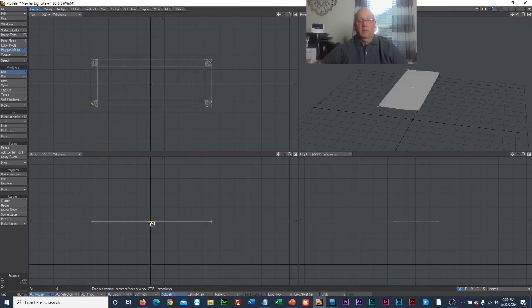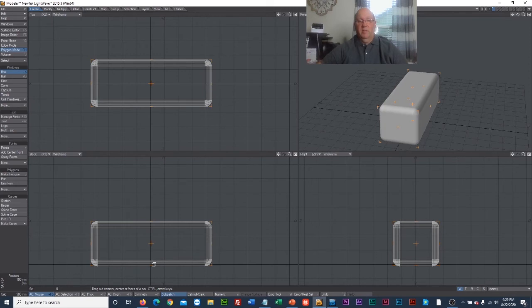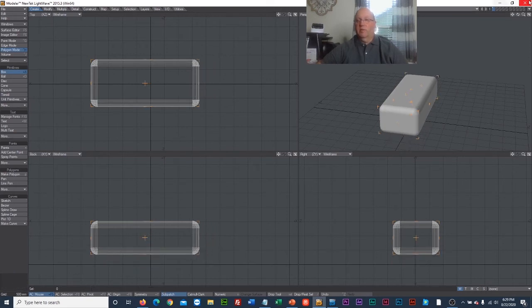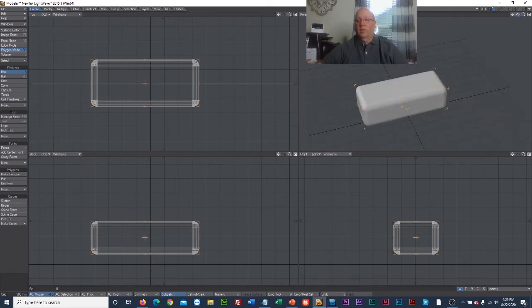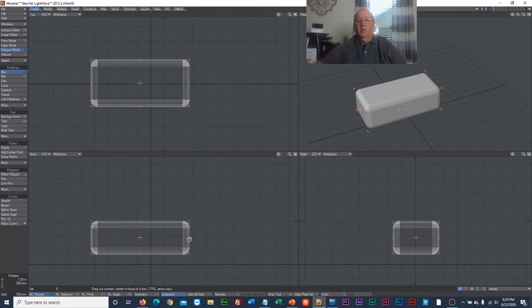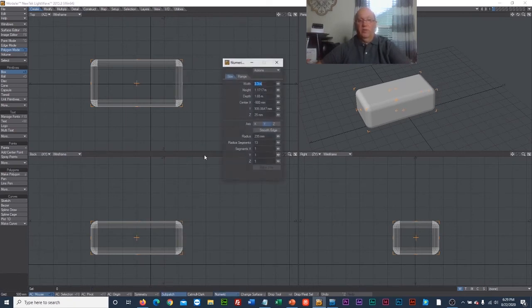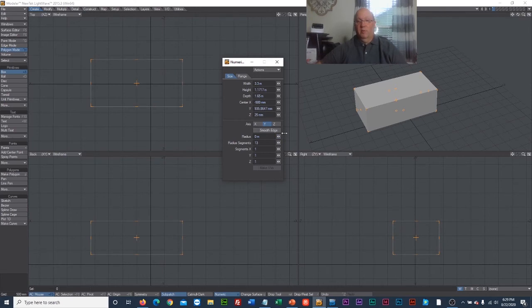Now we still have some of the leftover stuff from last time. Now this wouldn't look like a particularly good brick at this point because it's way too clean and everything. So the first thing we want to do is give that brick a rough edge. So if I go into numeric pad, or when I say rough edge, I basically mean I want to get rid of this beautiful geometry that it comes with.